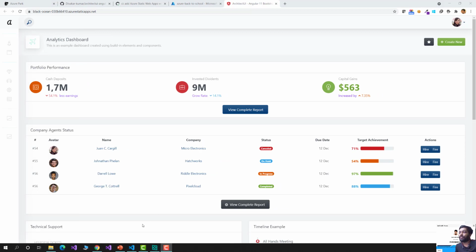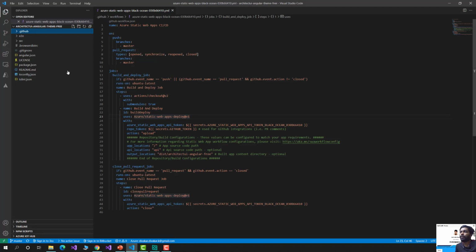The next step is to deploy our API as well to this Azure Static Web App. In order to do that, let me rearrange these folders so that we will have two folders, one for the backend and one for the API.